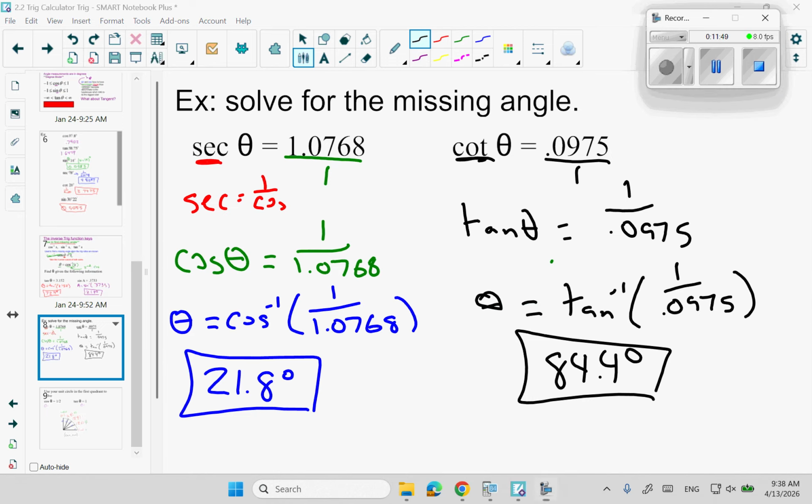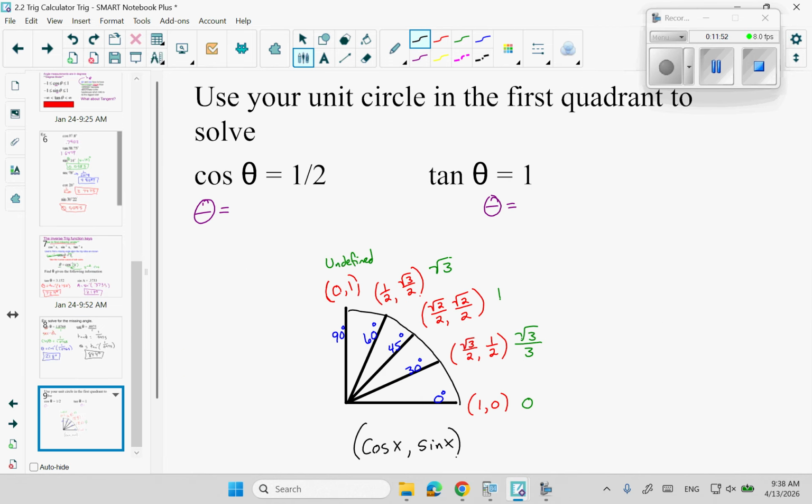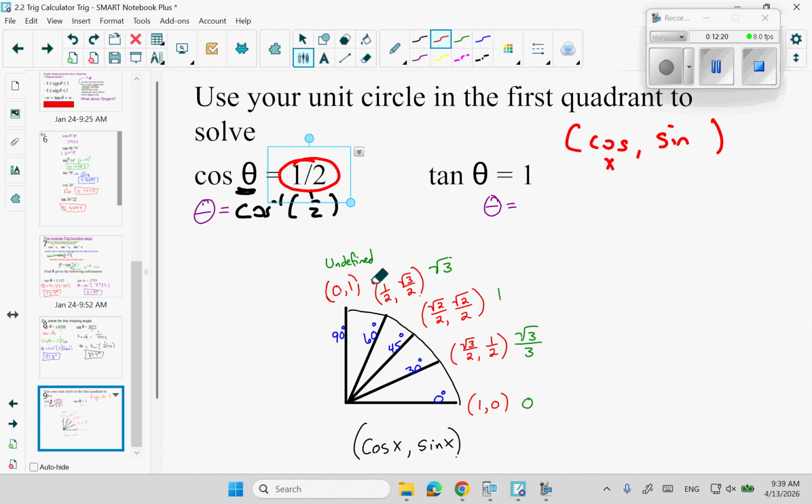Okay. And lastly, unit circle. So I'm solving for theta. I'm solving for an angle. I could do cosine to the -1 of 1/2 on both sides, or I could recognize and remember that cosine values are our x values, and sine values are our y values. So I could look at where the x value is exactly 1/2, like for example right here. So this has to be my angle. So theta equals 60 degrees.